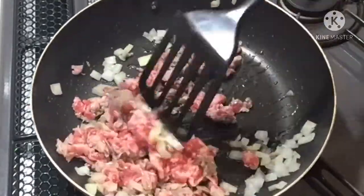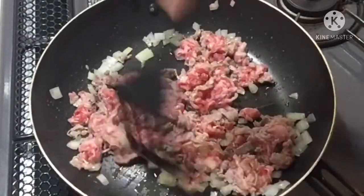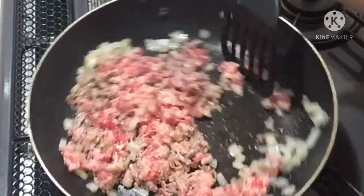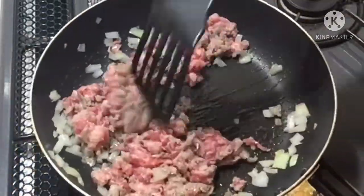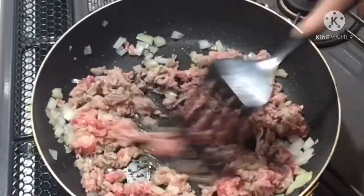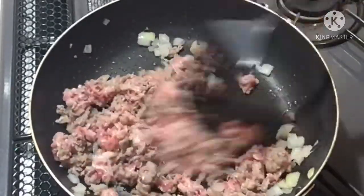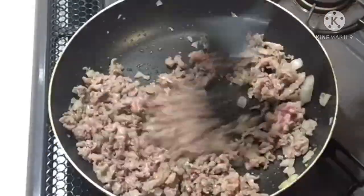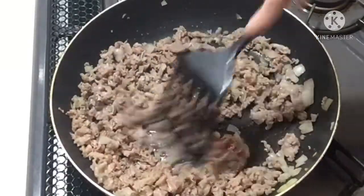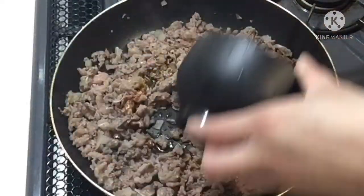Our sauce: 1 tablespoon of soy sauce, 1 tablespoon of mirin, and 1 tablespoon of sake. And then we need to wait until it becomes, what's the key? Golden brown is the key. And then we're gonna add the mirin, 1 tablespoon of mirin. That was what we did. And then we will just put it on. Okay?